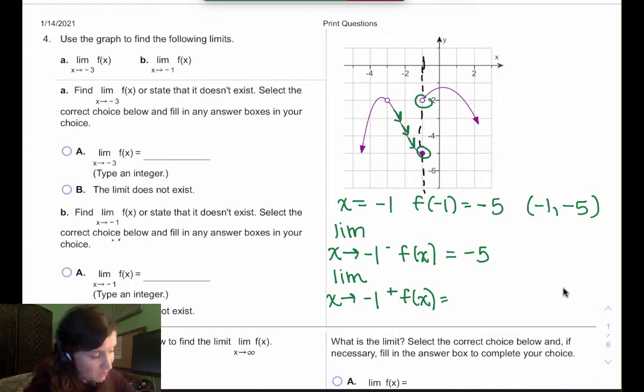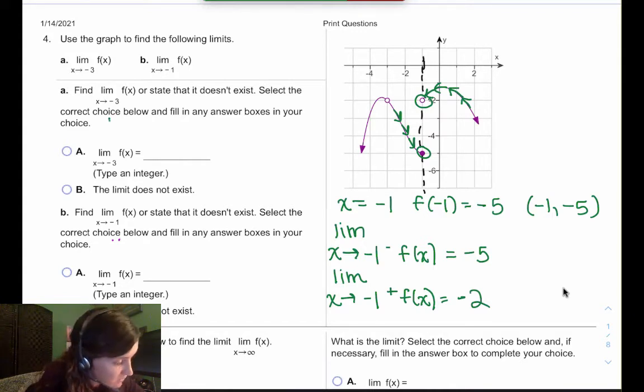So now I need to jump to the other graph. And I travel along, I want to get closer and closer to x equal to -1. And the y's, as I do that, the y's get closer and closer to -2. And so now what about the limit as x goes to -1? Which means we have to look at both directions. All right, so I'm going to squeeze this in over here.